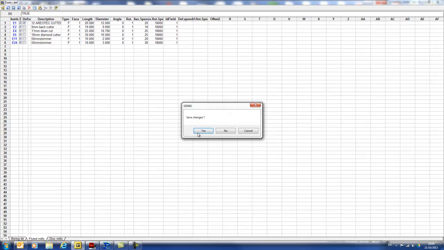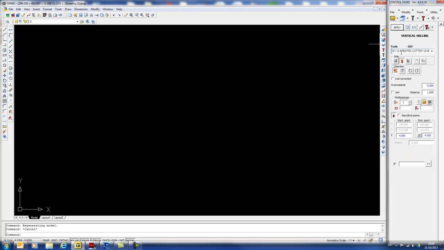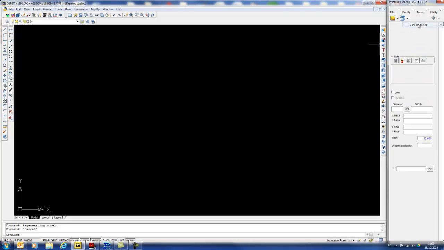Close that, save changes, OK it, and now if you went into vertical mill, something like that, the one we've got ticked as default is there and the other tools are below it. If we're in boring, if I go into optimized, if this machine has a drilling head, we'll have all the different drilling ones there. If we're drilling with normal, so we could drill with the router tools, then they may be in there as well. That's how you import tools from Xilog into Genio.